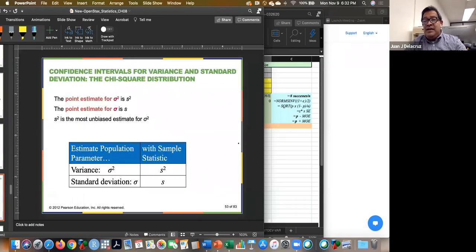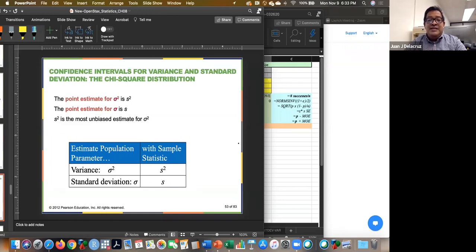Today, I think it's going to be very simple. The explanation in the book has so many steps, but when you see what I have for you in Excel, you're going to almost laugh at how easy it is to compute those values. Once again, all you have to do in all the cases is identify the tool that you need to use. In this case, you are looking for a confidence interval for the standard deviation, so I need to use that tool that I have in this spreadsheet.